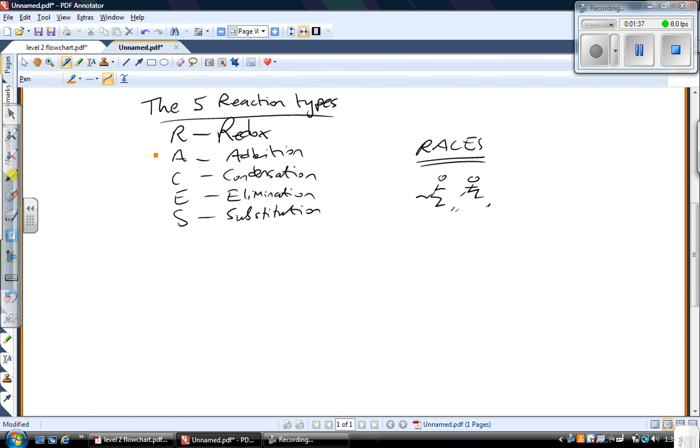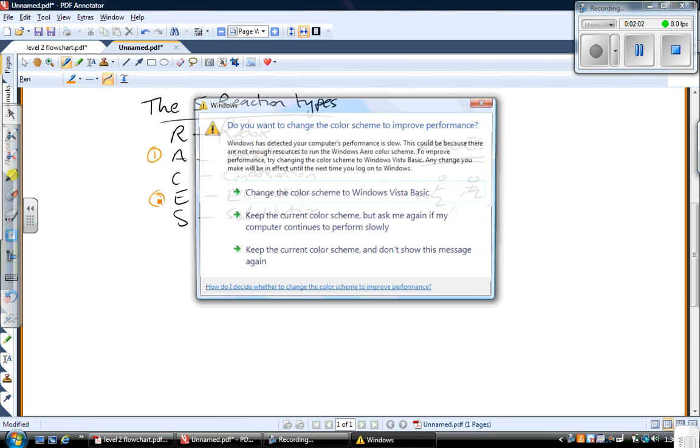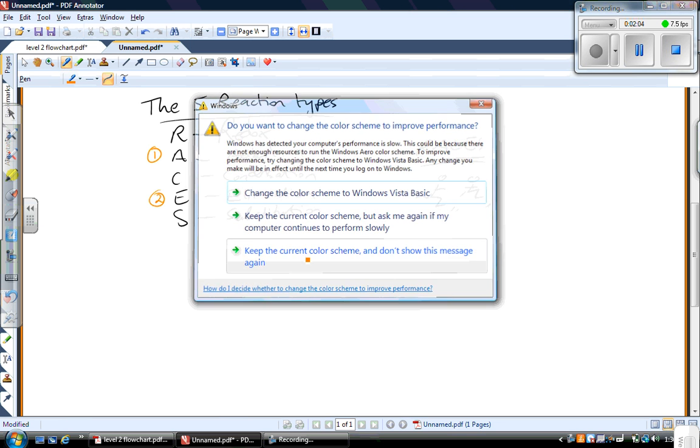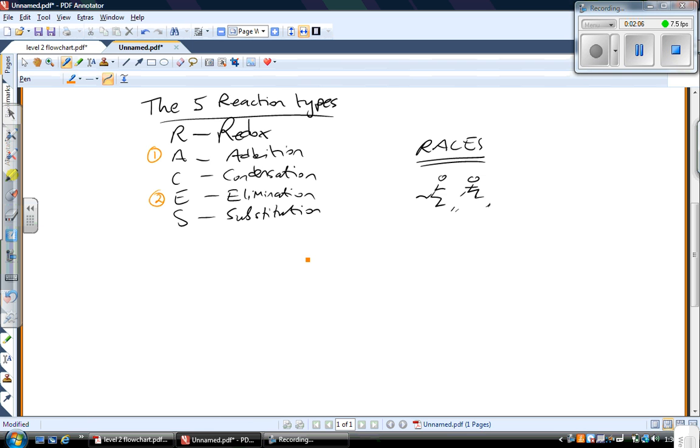I'm going to start with addition reactions and alkenes because that was the main focus in level 2. And because there are 6 addition reactions on alkenes, that opens up so many other possibilities with your organic synthesis. So that's most important to start with. After addition on an alkene, I'm going to look at elimination, to go back from something that you've added to form an alkene. So elimination will be number 2.